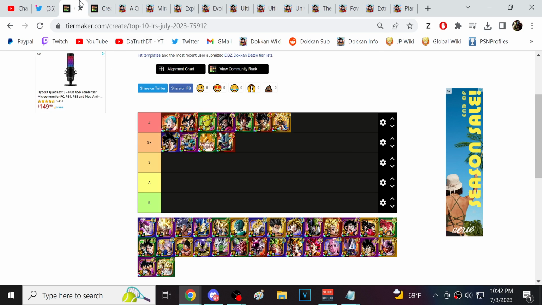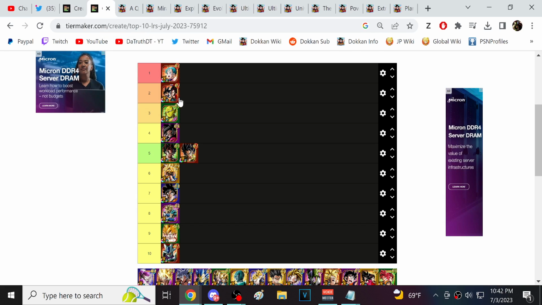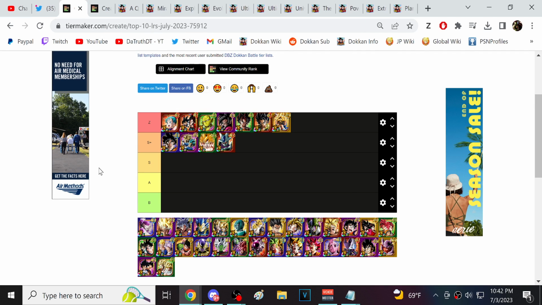So one last look at this. Is this what I'm comfortable with? Yeah, I do think so. I feel good with this. Looking at this, I do feel like the top 4, there's a little bit of separation, but enough to push the Blue Fusions and Super Saiyan 3 Goku, Super Saiyan 2 Vegeta out of that tier. No, I don't think so. I'm pretty comfortable with this.